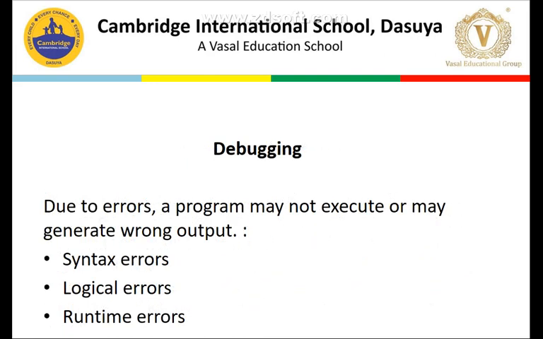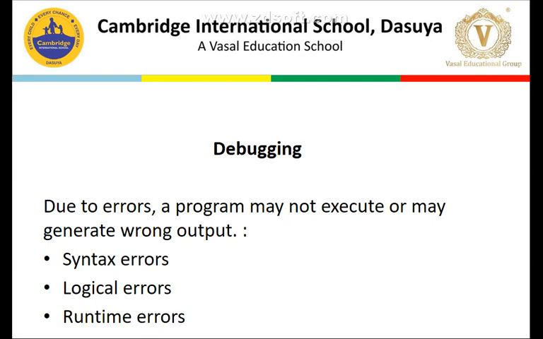Students, then we covered another part, debugging, a very important part of programming. Here we try to remove the errors. Syntax errors are the easiest to remove, because when we run a program, the Python interpreter highlights that this is the syntax mistake you have made. Logical errors are basically difficult to remove because while writing the program we have made some mistakes. Clear? But they are not syntactical errors, they are logical errors. We have misplaced our logic somewhere. So they are difficult to find because the interpreter cannot provide us help on logical errors.